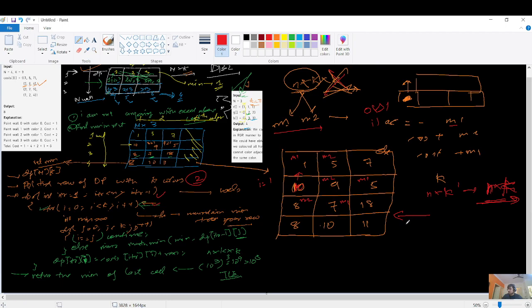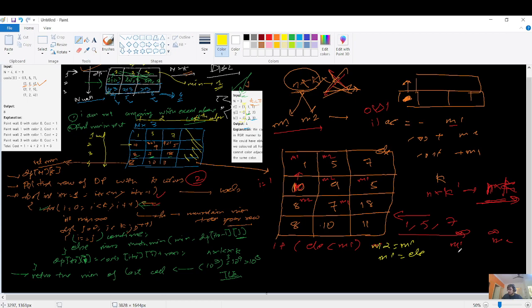So let's say we have these elements as 1, 5, and 7, right? We need to iterate as well, and we need to find the minimum, right? So my first m1 and m2 both are pointing to infinity, right? So the first element comes, and I will check that. Let's say if the element is greater than m1, right? Then I will say that you have to maintain m2 also, right? So first I will point m2 to m1, and then m1 to the current element.